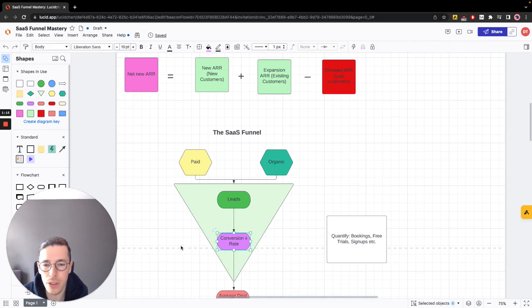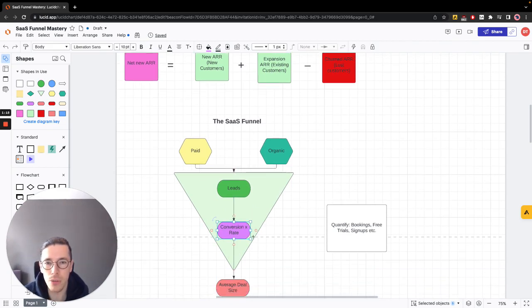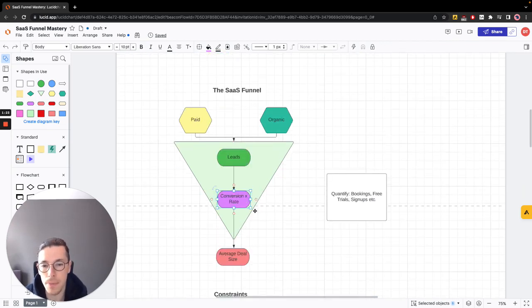And the way that we'll look at the funnel productivity is looking at the conversion multiplied by the rate, right? So how many people are actually becoming customers, and then we look at the average deal size. So you want to optimize for the number of deals created, right? Each step has something important. Here you've got the number of people that are signing up, whether your paid is profitable, and whether organic is actually getting people into your funnel up at the top. And the second aspect is converting these leads into deals closed, right? And there might be another step in here depending on if you have a software sales team or if you're just doing this organically through your website, depending on the ticket of your SaaS, right?